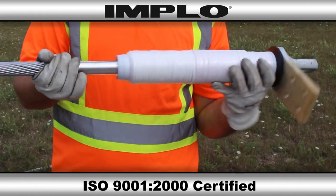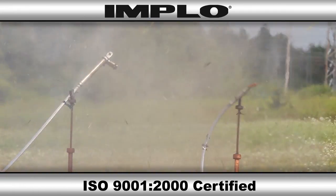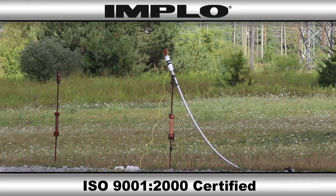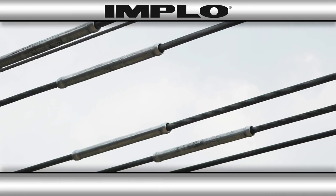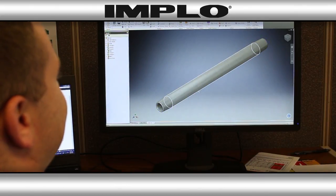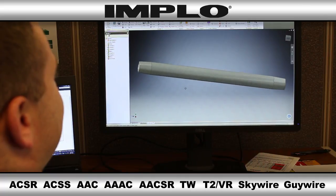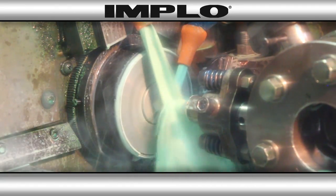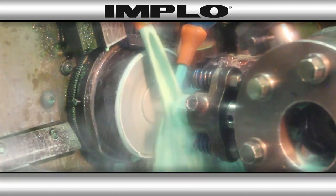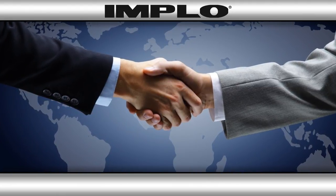Implo is ISO 9001-2000 certified and has devoted itself to intense research and development and years of practical experience to deliver the highest quality consistent connection every time. We have dedicated engineering capable of delivering solutions suitable for most types of conductors used in transmission lines, a production team with the capacity of producing 4,000 connectors per month that can cater to the needs of every project regardless of its size, and a sales team located where you are, devoted to supporting you with solutions to your problems.